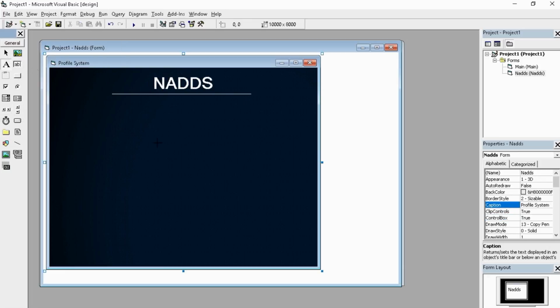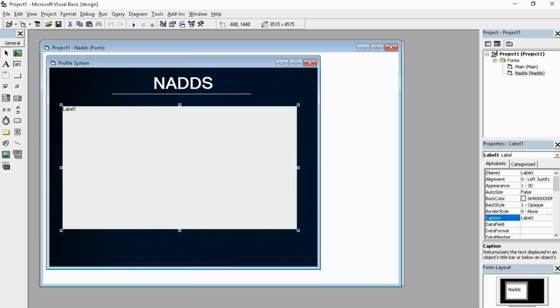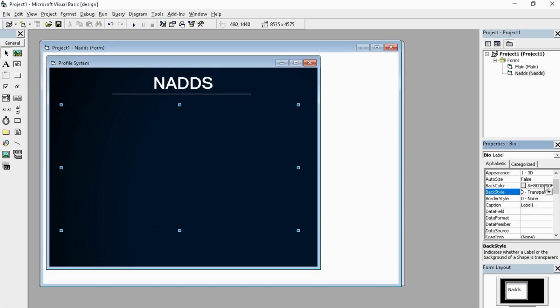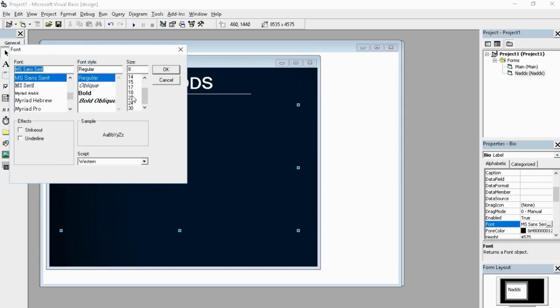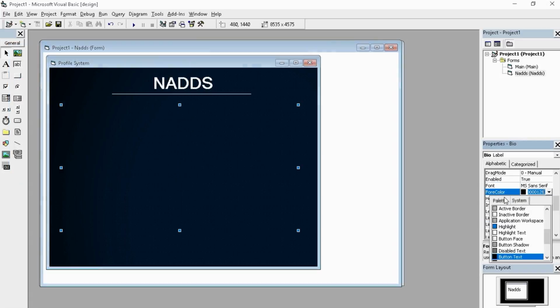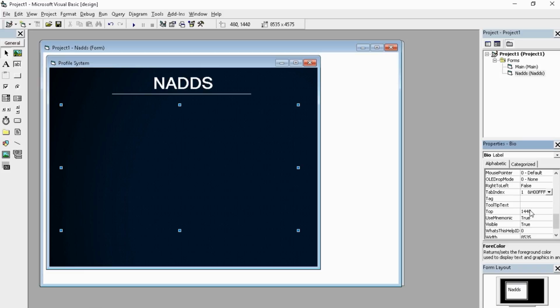Now, let's add in a caption. Now this is where you would put everything else. This will be the bio. Let's make that transparent and change the font to around 24. And let's name it regular, make it regular, and change the font color. Now for this one, the key here to typing is just basically spacebar if you want to move to the next line. So let's start typing.